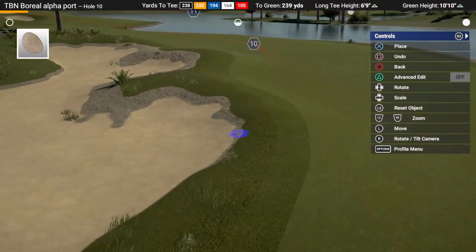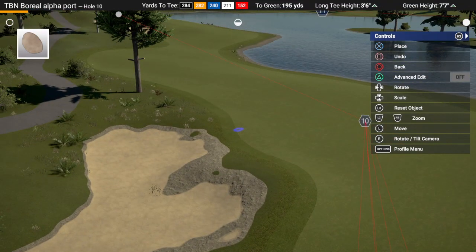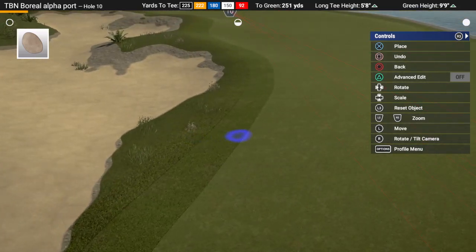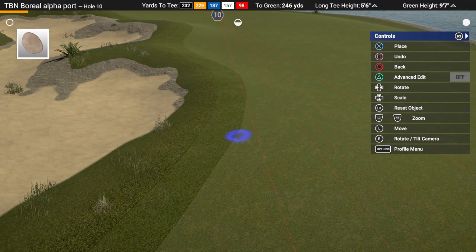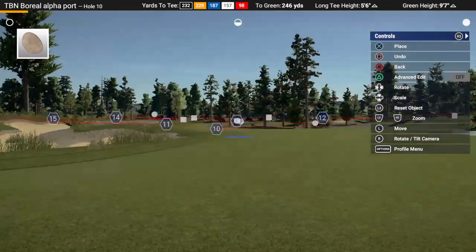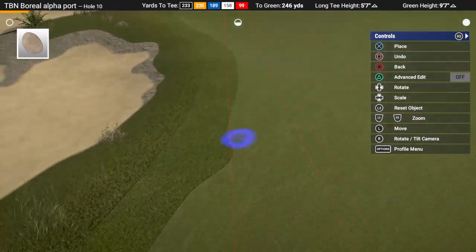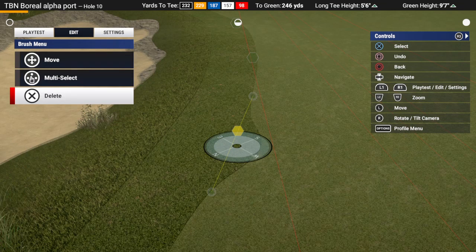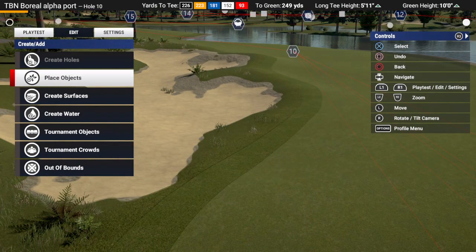Now, the other thing that made this work on Nisita is my fairway shapes were just as equally rough and ragged. It's not like a clean spline here, because the one thing you've got to be careful with if you're getting close to, say, your rough or your light rough, watch what happens. I'm just going to do one click with the bunker brush here. See how that all of a sudden just cut off my fairway? You can't see the bunker there, but it just chewed right into the fairway because the bunker will overlap the fairway. So you've got to be a little careful if you're going to create a clean edge with your fairway. I was able to get away with it at Nisita because I was doing rough edges for the fairways as it was.